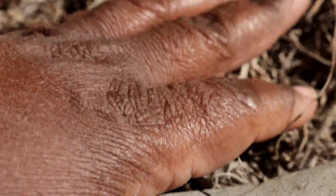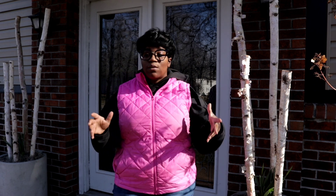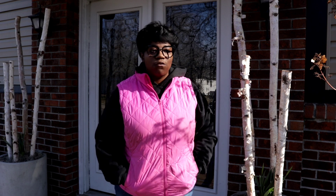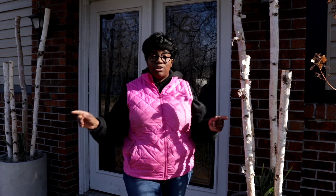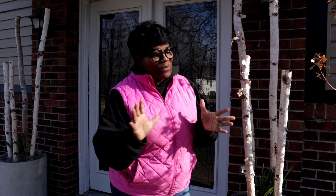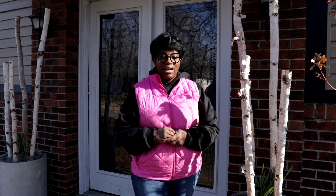Sometimes nature will determine the next step for us in our garden. I did not have time to just let my winter greens be — the foliage was starting to brown, it was just looking really bad. So I wanted to pull everything, give it a fresh look and a facelift up here, and add some transitional spring color to my winter garden. Make sure I keep you all updated on how these daffodils do. Drop down in the comment box and let me know what you think about these simple spring containers, and have you all started putting out any type of transitional containers in your winter garden?